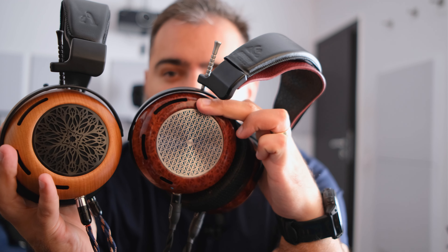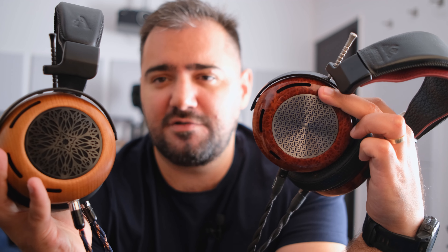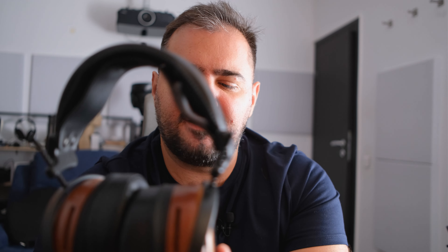You can see here they look a bit similar. They do have a different grill formation — that's how you can differentiate between different models of ZMF headphones. If I were to buy them again, I would get the limited edition because of the better wood design. But definitely these are amazing on their own. The design itself is quite nice with the wooden earcups, though I prefer the look of the Calderas.